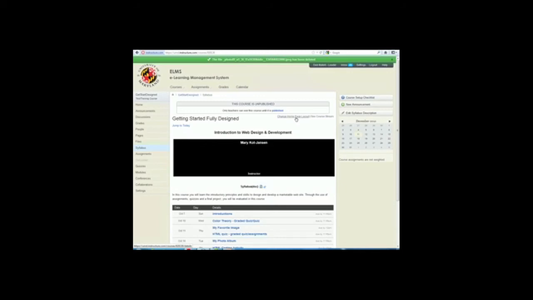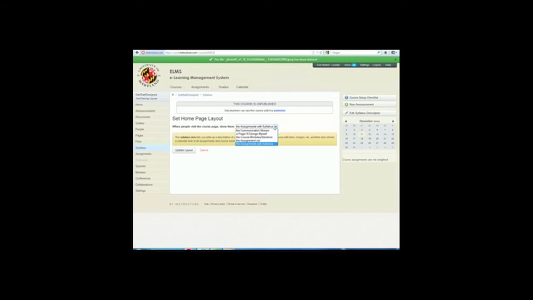If I'm very pedestrian, so, my homepage, I want to have 3 or 4 folders, readings, syllabus, something, something, something. If I were you, and that's all I wanted, I would pick modules. Let's pick modules so you can see what modules looks like. Course modules sections. Okay. Update layout.